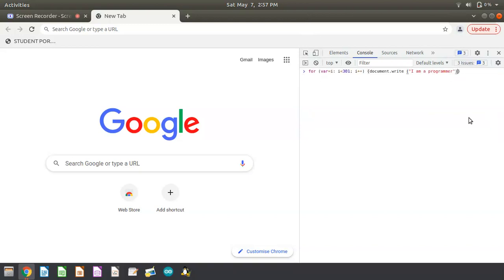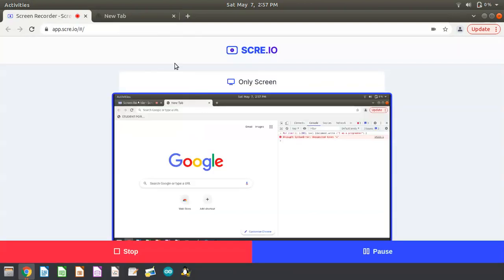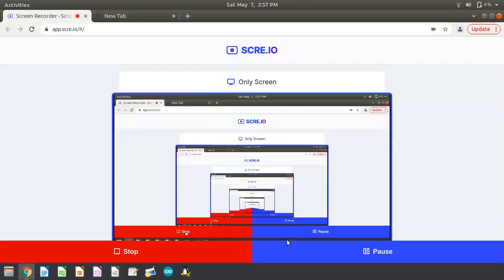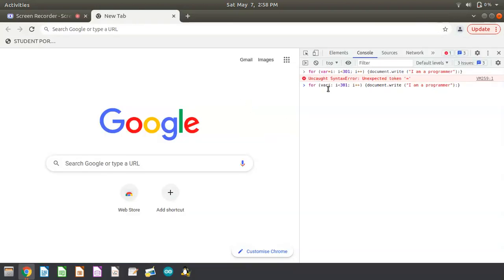Put it over here, and this one we have already started before. Just give enter. Just see what it is. So it was a problem with me. I didn't define where i.